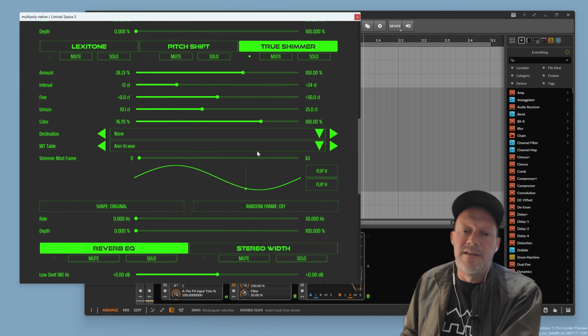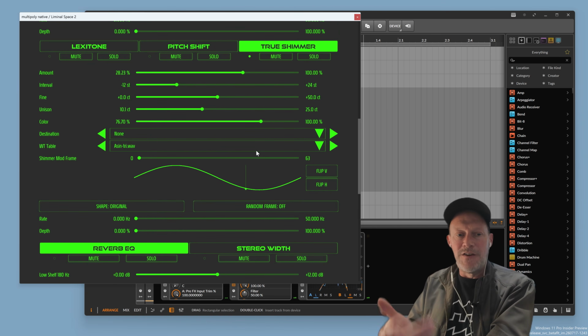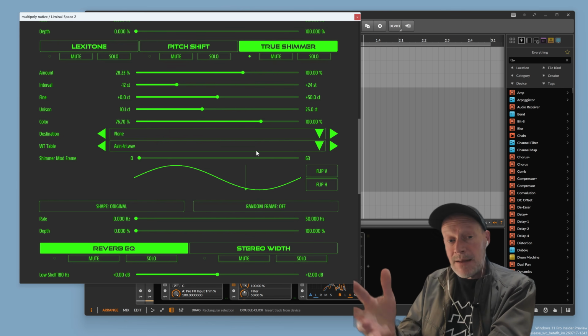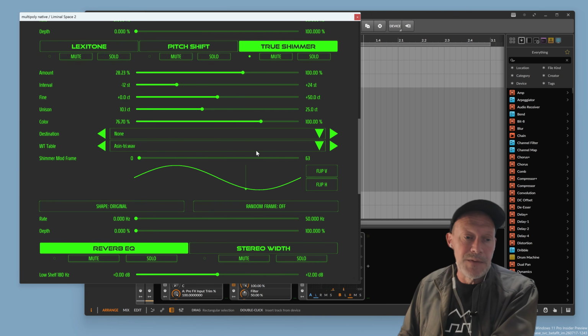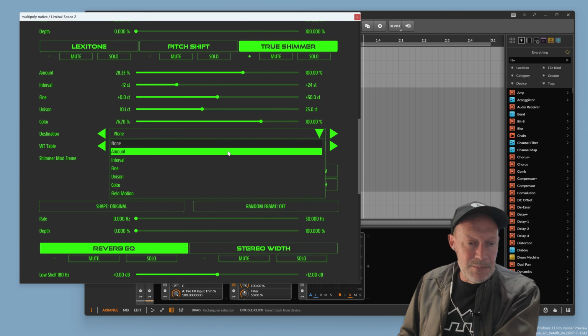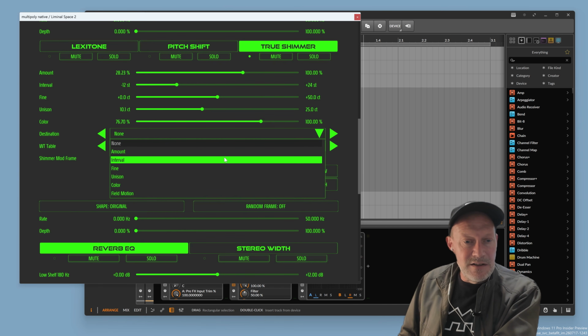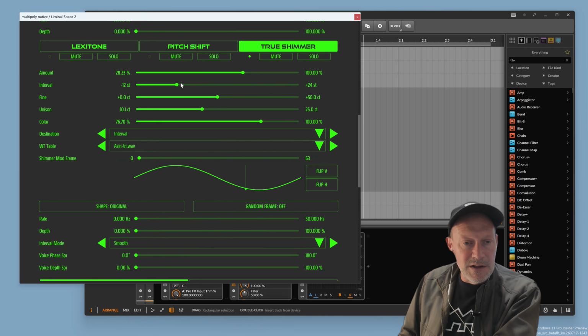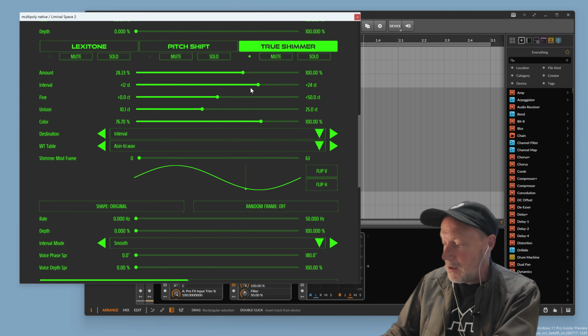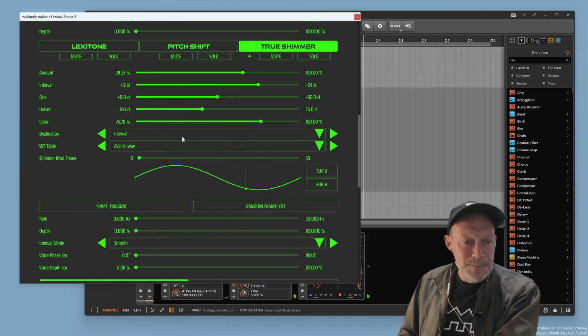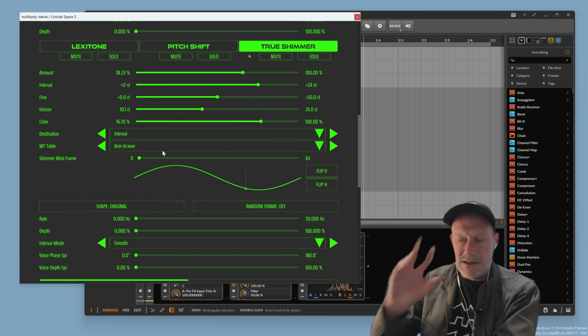And of course, in true Liminal Space style, there is a dedicated wavetable LFO for modulating a parameter inside of the shimmer. So we could, for example, change the tuning of our interval. Let's see. I'm going to put this back at like +12. Okay, so here's that sound. Oh, nice shimmer. And we're going to set the destination for this LFO to be the interval, which is the pitch of the shimmer tail.